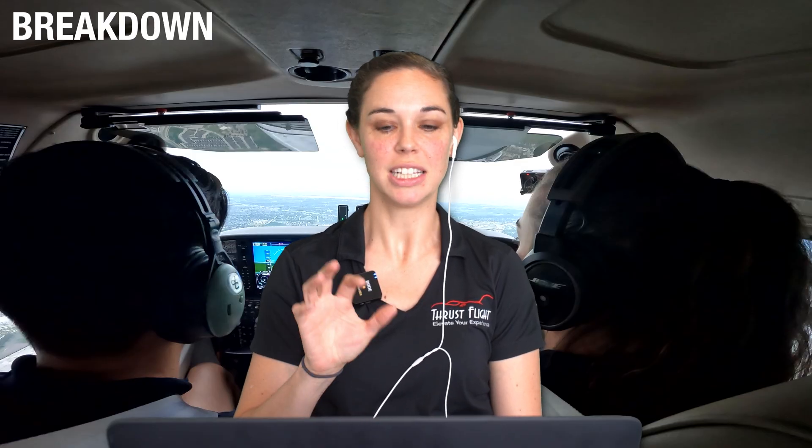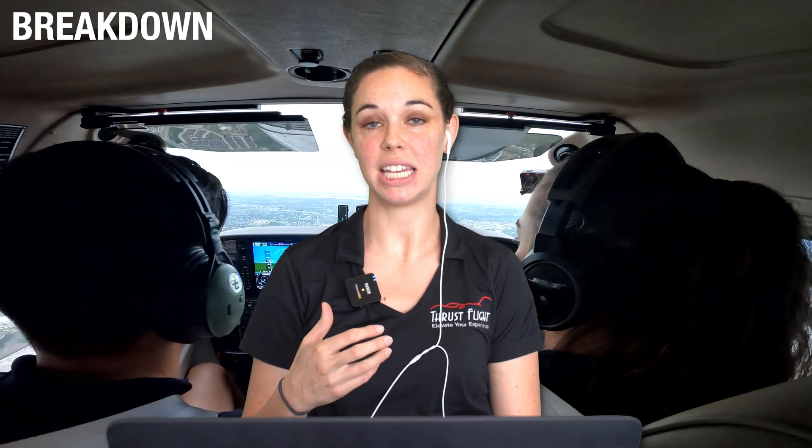Let's pause here for a second. Lan gives me some instructions and says pull the power back, maintain level flight. So how do you do that? When I pull the power back, all of a sudden the nose feels heavy — the airplane wants to pitch down. So instead what we're going to do is apply back pressure. I'm reducing the throttle, I'm applying back pressure to raise the nose — not to climb, but to hold altitude.